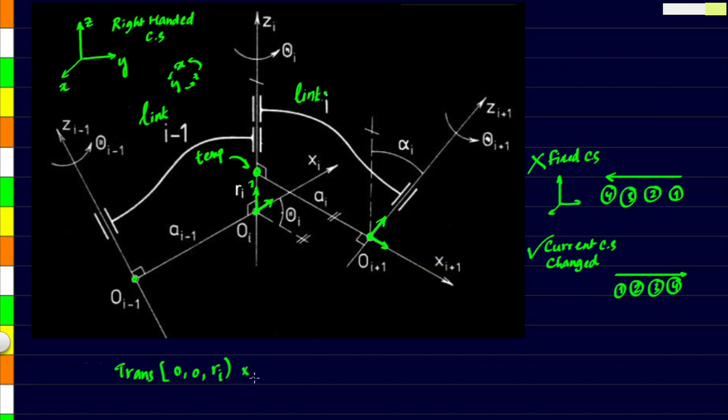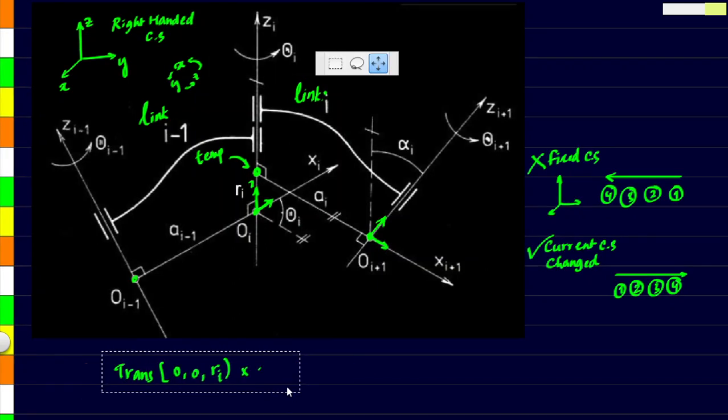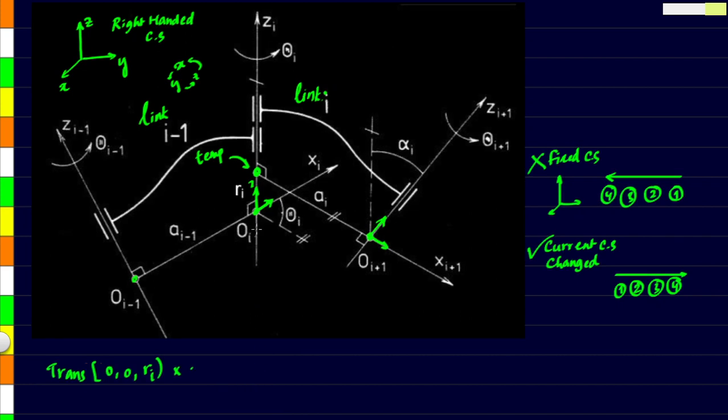Now the second step, the second matrix, has to come afterwards, on the right side. So what is the next transformation? When the coordinate system comes here, its x-axis will be located like this. Now we need to rotate this and make it in line with this. In order to do that, we have to do rotation, about the z-axis. And is the angle positive or negative?